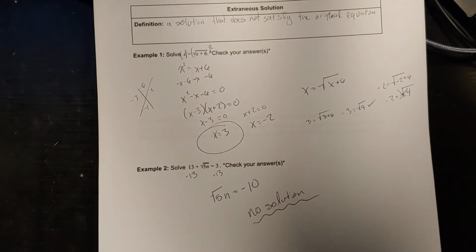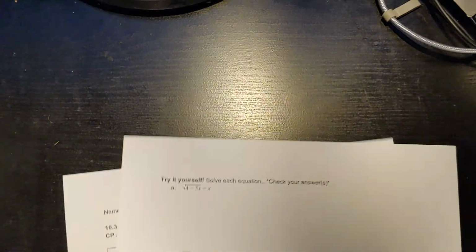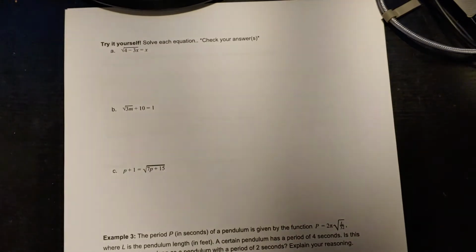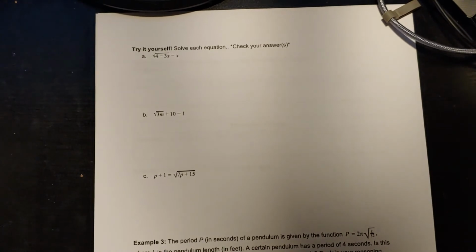So on the next page, you have 3 for you to try on your own. And we're actually going to walk through the third one together, okay? The first two should be really straightforward and easy because we just did problems just like this. But for C, it's a little bit different.